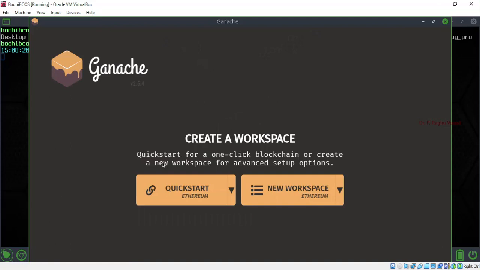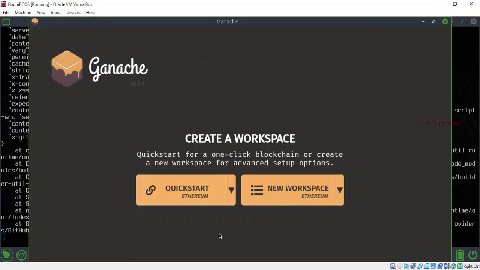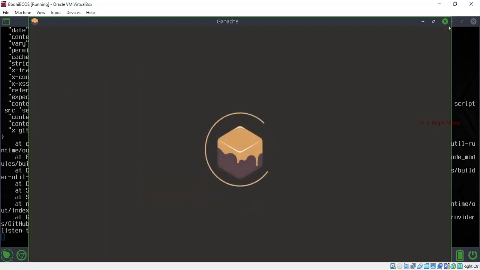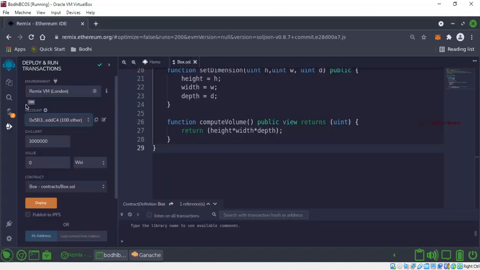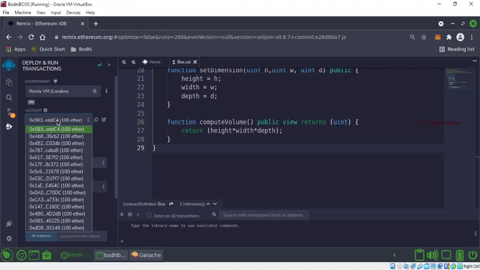So this is the Ganache. It will give you the representation like this: quick start, and new workspace. Just click on the quick start. It will initiate the accounts for local usage, like how the Remix IDE has initiated the accounts.